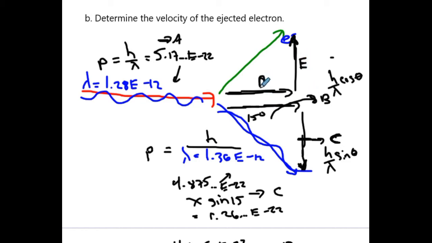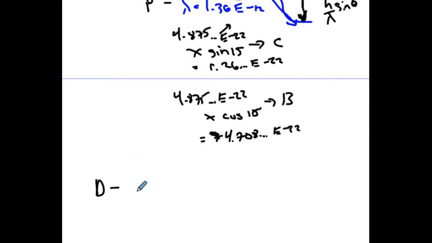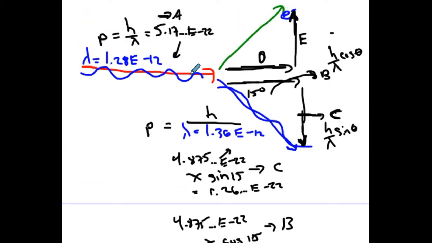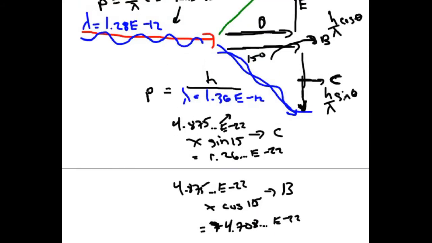Because D, in this particular example here, will be whatever side B and A are subtracted from each other. If I can go write some more steps here, D is going to be equal to A minus B, because A is how much incoming momentum we had, and B is how much X momentum you had right here. So I'm just going to take letter A minus letter B, and when I subtract those, I'm going to store it as letter D. I got 4.70 times 10 to the minus 23. Now that is my X component.